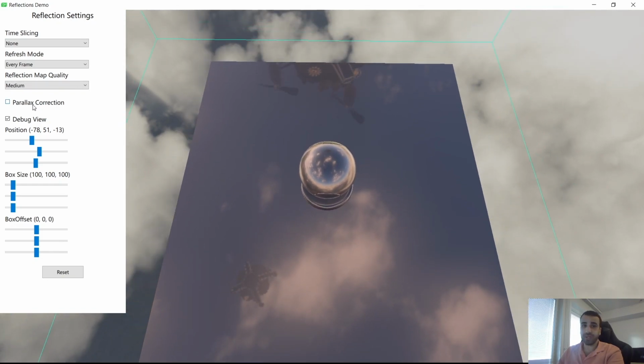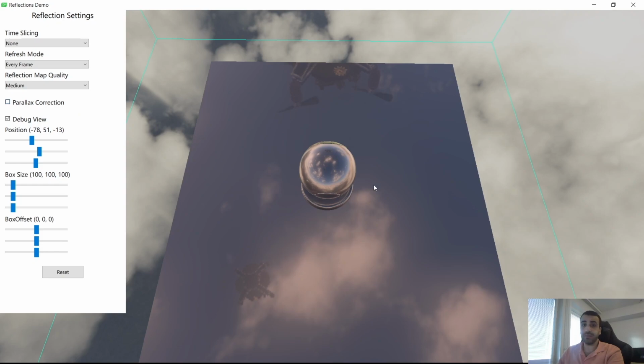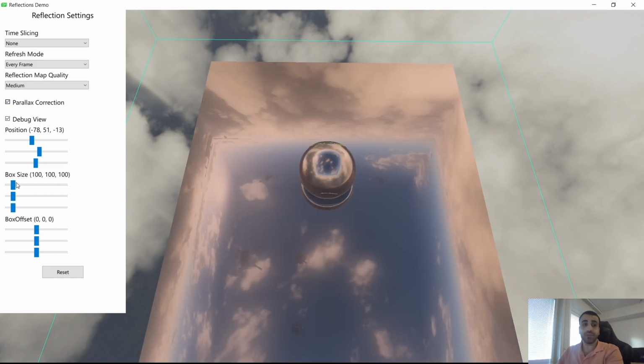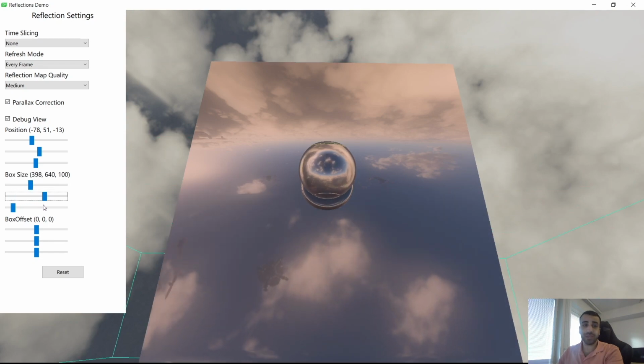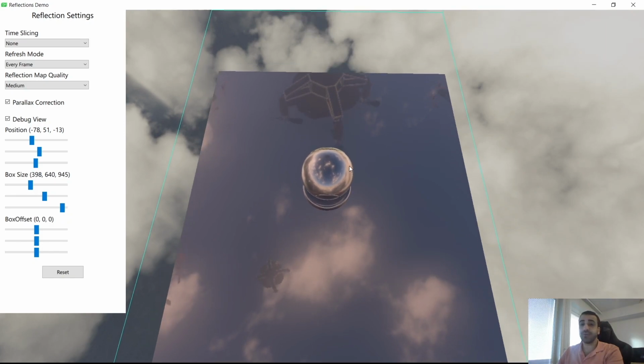Moreover, we have the parallax correction, and this property corrects the perspective errors in the reflections that appear on the surface. As you can see, the captured cube map has perspective errors, and we can use parallax correction to display objects in their correct sizes. We can control this by increasing the box size. And now, as you can see, we have much better reflections. This property takes into account two things: the position of the model receiving the reflections, this surface, and the box size itself. Finally, we have the time slicing property, which has three options.